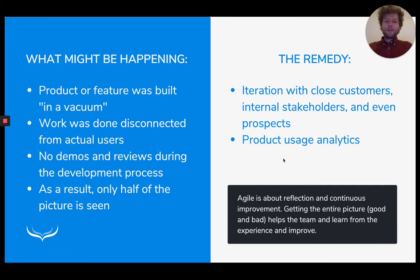They only hear about issues, so probably your work is not really very good. And the remedy here is, in our case, to get as close as possible to actual users. So if we have certain stories and we see that there is one story or a few stories where we have an immediate need, we have an actual current customer, or we have a prospect where there is a blocker in the onboarding phase or some sales talk, we can jump in there and work on that story together with that customer or user or future user to resolve that problem.